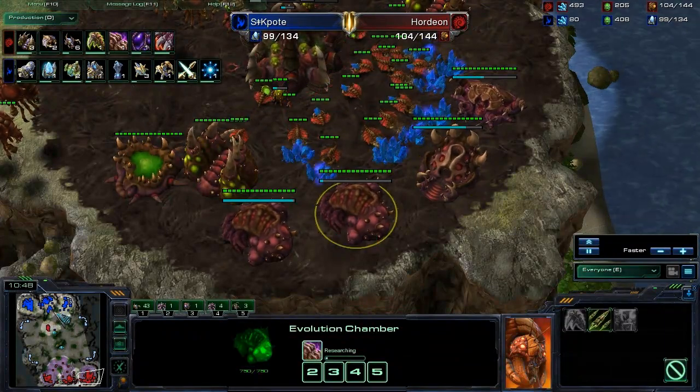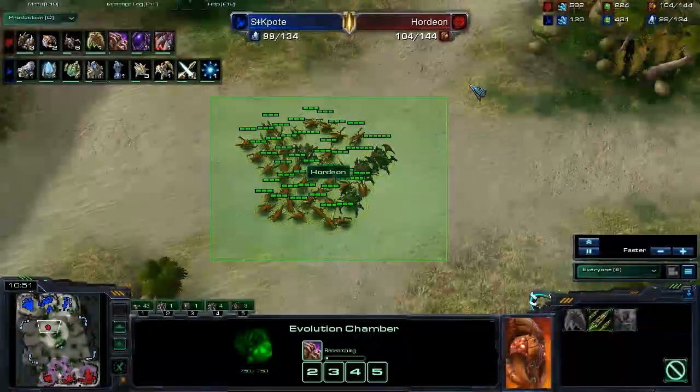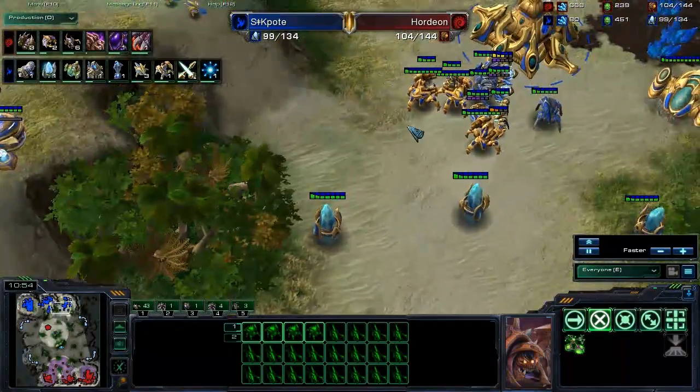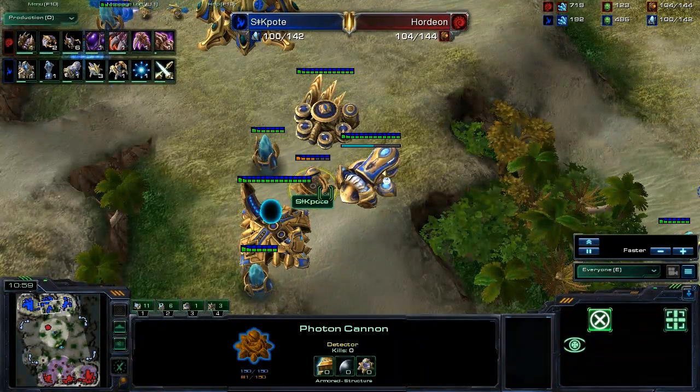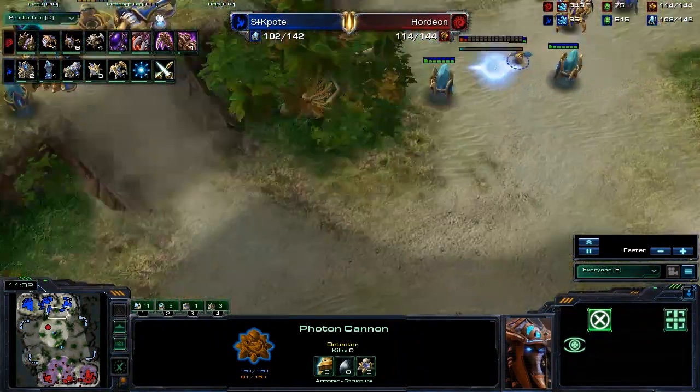1-1 is done, and 2-2 is on the way, and we see another big clump of units here in the middle. He will try to poke at this third base again, but I think that he should actually poke at the natural here, because the cannon here is almost destroyed for some reason.